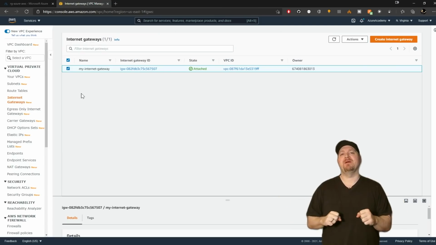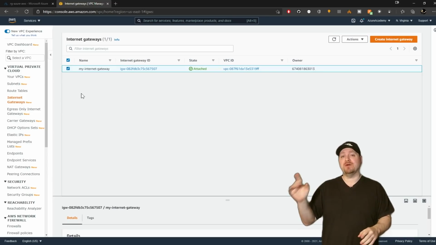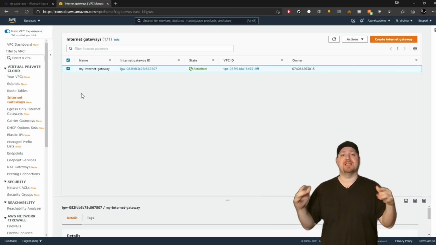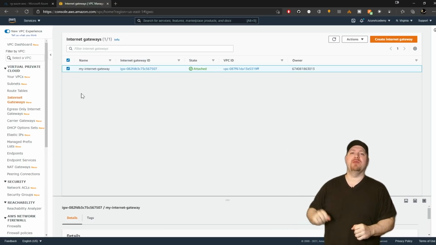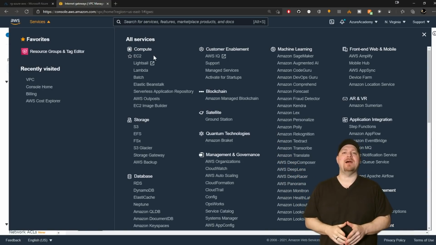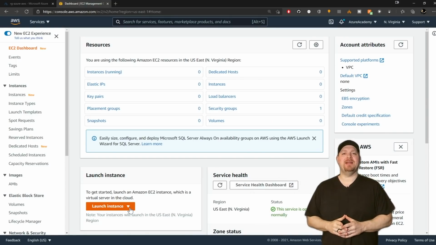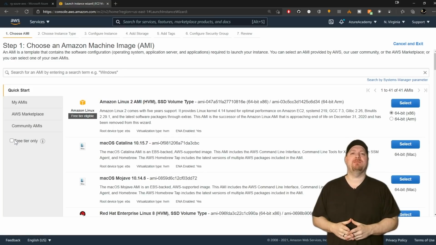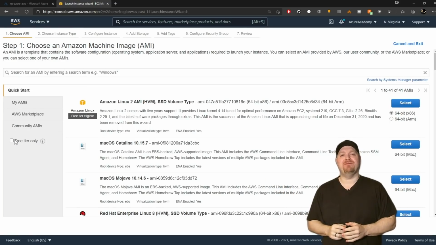All right, great job everyone. We've got a working VPN. We just need to test it. So we need a virtual machine on both sides in order to verify that the tunnel is working. So we're gonna go up to the very top left and click on Services. And then right underneath all services, we have Compute, and you want to click on EC2. And then right over there, you want to click on the Launch Instance button. And because I'm in a free AWS subscription, I'm going to click over there in the filter for the free tier only, but you can obviously do this with any VM that you want.